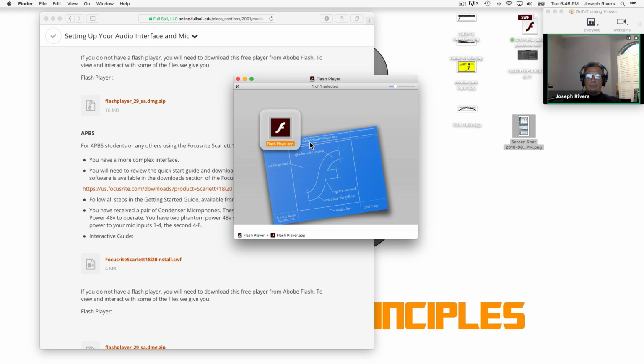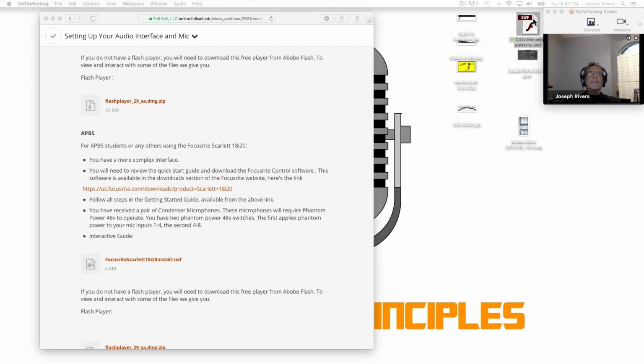Now, the program is open for me, but I don't have anything to click on. I need to download the actual SWF file, and then you could open it, either by having the Flash Player open or just double clicking the downloaded SWF file, and then the interactive thing will open up. Okay, thank you. I thought I was going crazy.